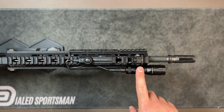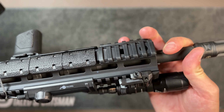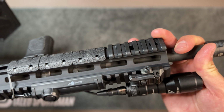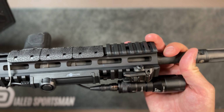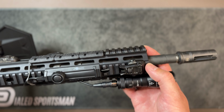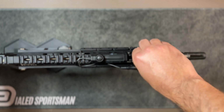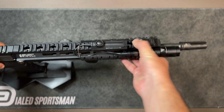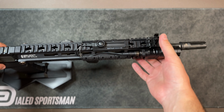All right, let's check out the Pro model. So as you can see, it takes up a lot less rail space and is very thin and streamlined. The metal construction and finish does look and feel very solid. I've had this on and used it for a good little bit now. And you'll notice on this one, there's no spring assist. You do have to physically pull it up and engage it. But manipulating this is very easy and very positive.